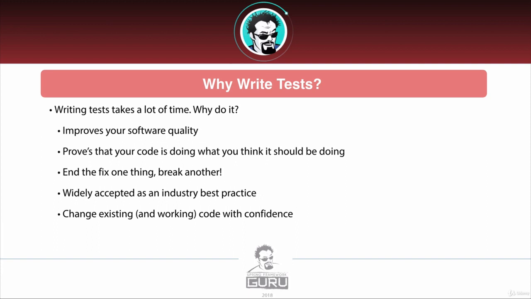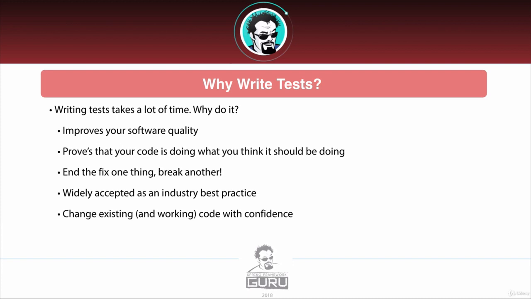The goal of having test coverage is you want to end the good old fix one thing and break another. When I was more of a junior developer, all the time, I'm going to be absolutely honest there, you go in, fix one thing and break another, and then you're just chasing down bugs. And that is because I didn't have test coverage. When you have good test coverage, it's very easy to change one thing and then break a test and see the ramifications of your change further down the line. And this is really why it is widely accepted as an industry best practice to have solid test coverage.